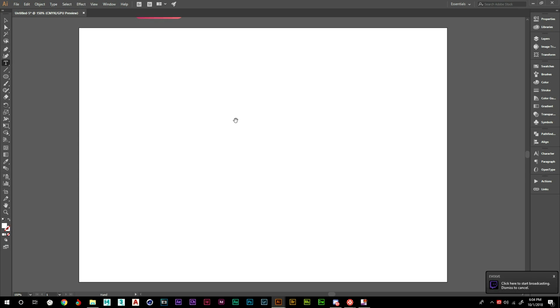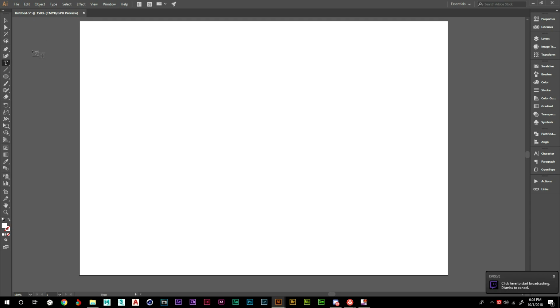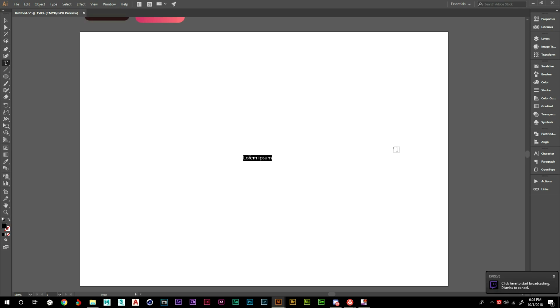Now that we have our type tool selected, by pressing T, you can select that. Just click on your artboard, which is, by the way, this white rectangle thing here. And you just want to go into your character menu, and you want to select the font that's in the description below. How are you going to get these tabs that I have?